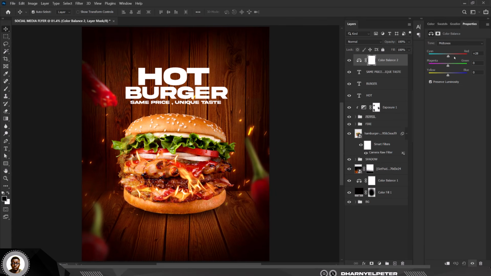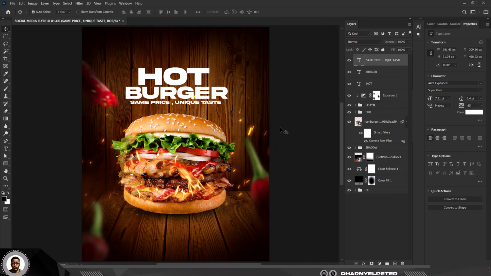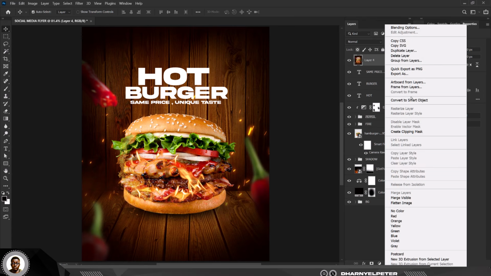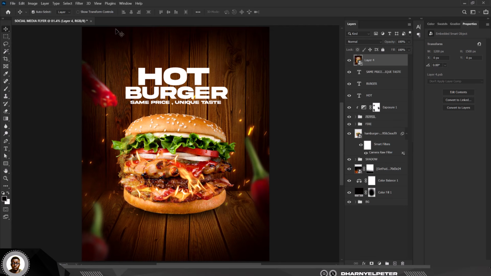So most times you can choose to create an adjustment layer, increase the levels of red and yellows to make it pop more, but I'd rather not go this route for this design. Instead, I'm going to make a snapshot of this layer, Ctrl-Alt-Shift-E, convert this to smart object.